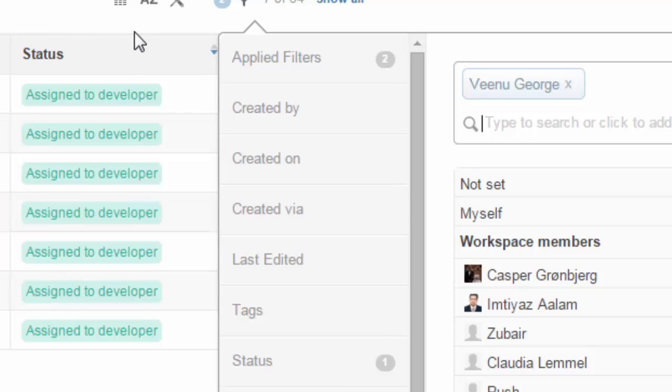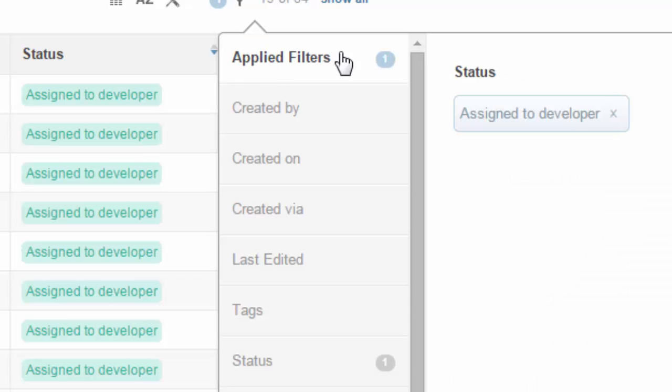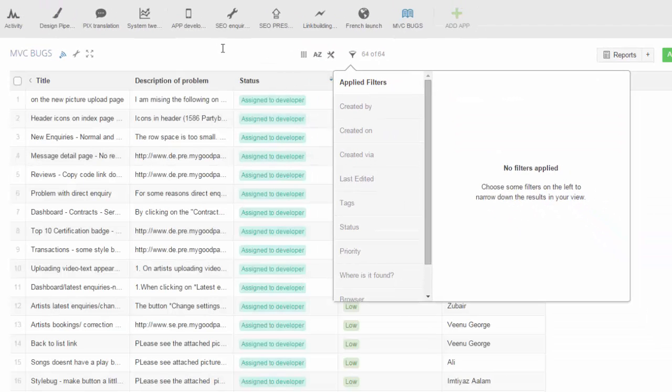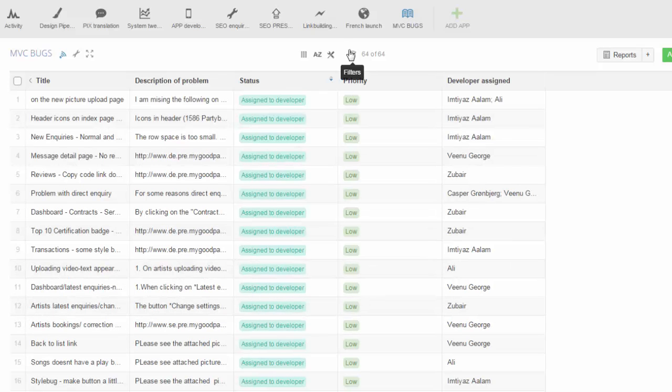I can even save it, and then I will always be able to see only this. I can also take these things away again. Clear all. I will take all filters away, and now again I can see all issues here. So try and play around with the filtering option, because that's actually very, very effective.